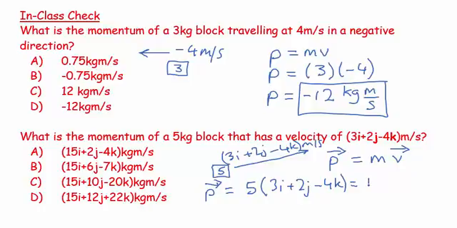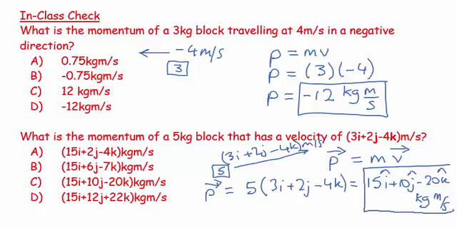So that would simply equal 15i, I hope I can fit this all in, plus 10j minus 20k, and don't forget your units, kilogram meters per second. So there's the IJK notation for the vector momentum. And if we wanted the magnitude, we could get the magnitude by using the 3-dimensional Pythagoras. And if I wanted the direction, I could represent the direction of this by simply taking the unit vector, which is this vector divided by its own magnitude. So don't forget your basic vector skills.